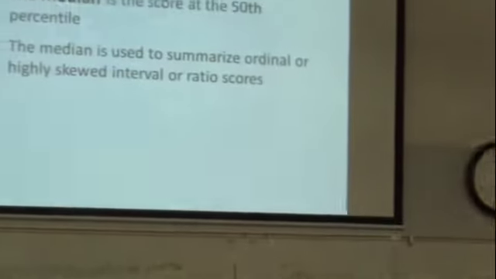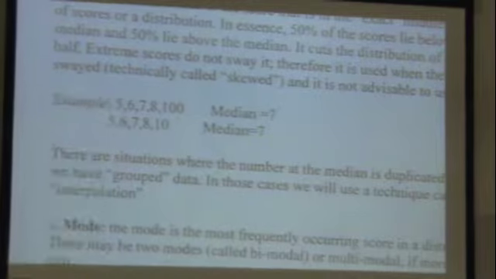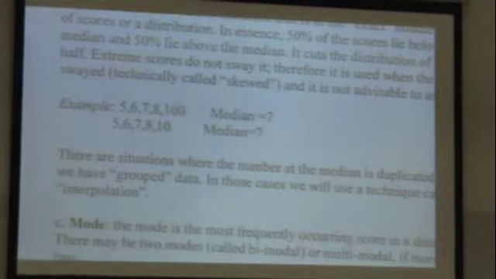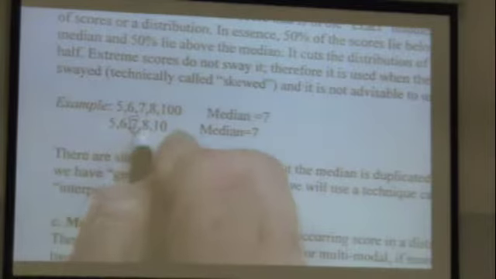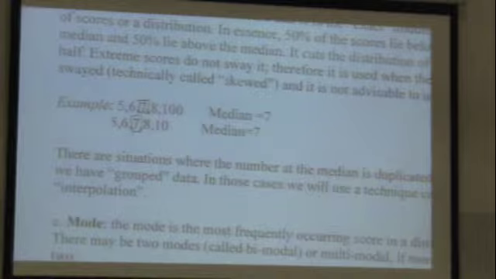So, let's see. Look at the handout that you have again. These examples here go above and beyond. If you look at these scores, you have the center, you literally count to the center. You put them in order. They do have to be in numerical order. So you put them in numerical order, and then you go to the center. Just count in to the exact center. If it's odd, it's much easier. If they're even, you have to add them together and divide by 2 to get the dead center.